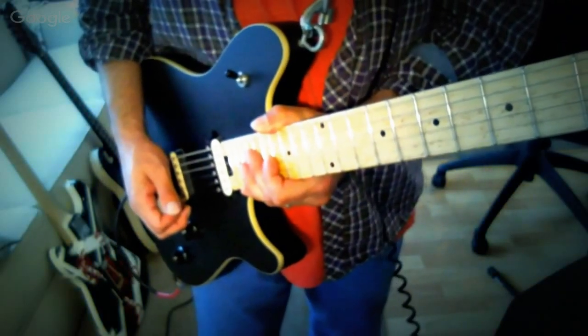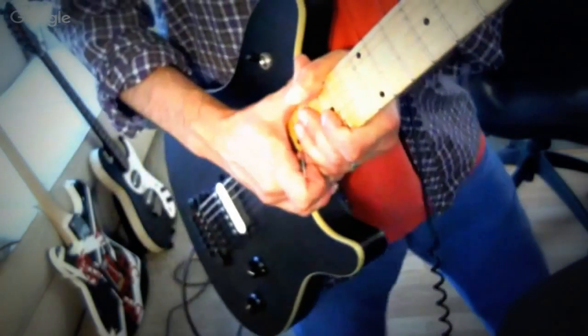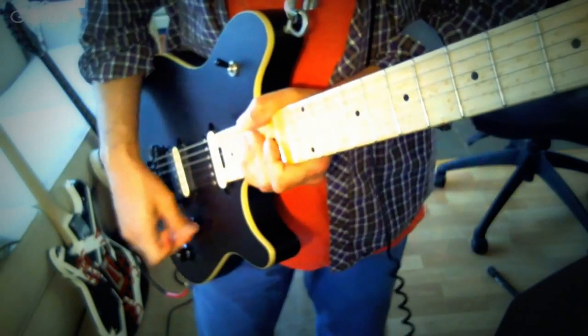Okay, and then underneath that, there's another guitar. There's actually several guitars. So you might, like I said, you'll need at least two guitars to play the song, maybe even three. Although I think you can do it with two.